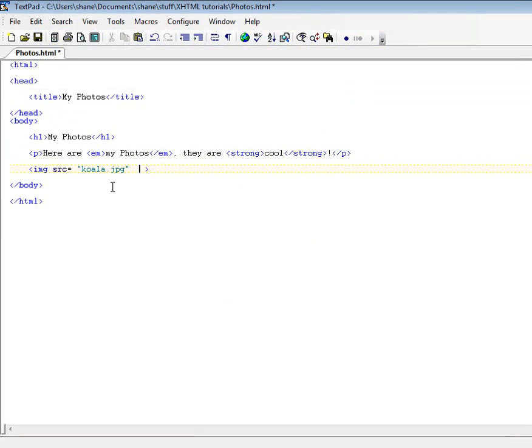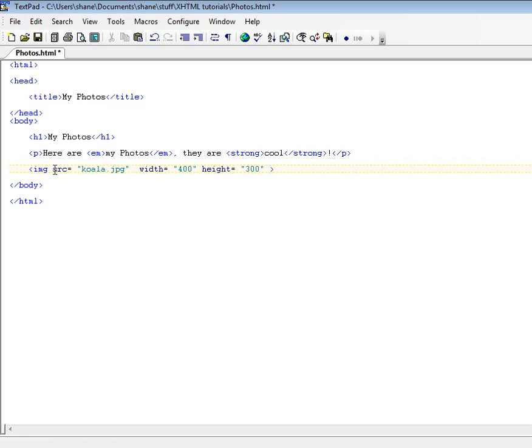So when I go back in the text pad, I'm just going to say width equals, and then in quotes, 400, and then you have height equals, in quotes, 300. So you see here inside our image element, after the element name and before the right angled bracket we put our attributes.